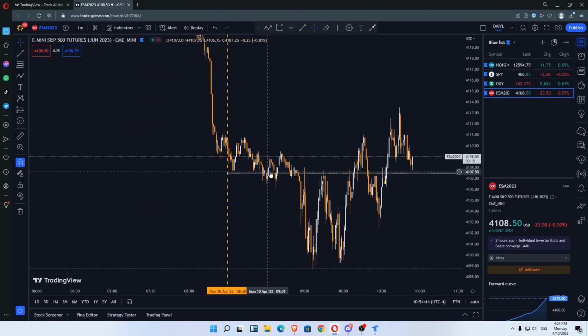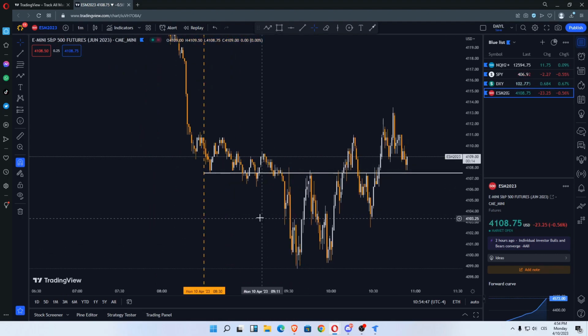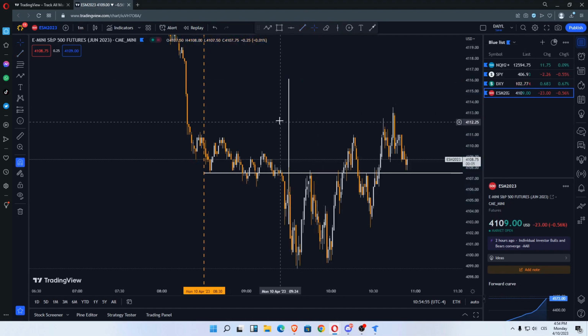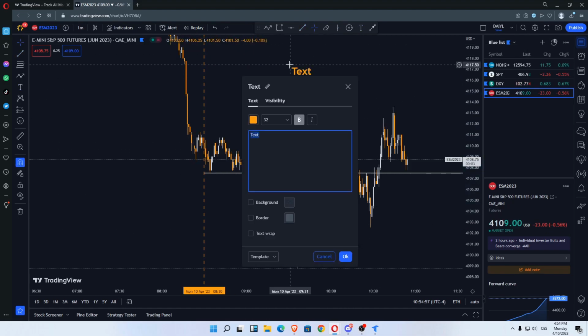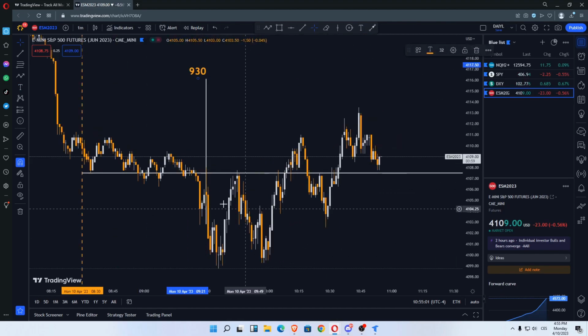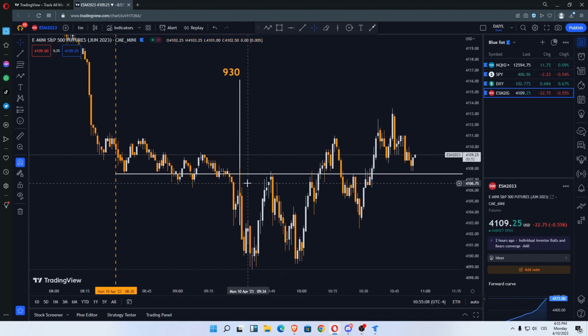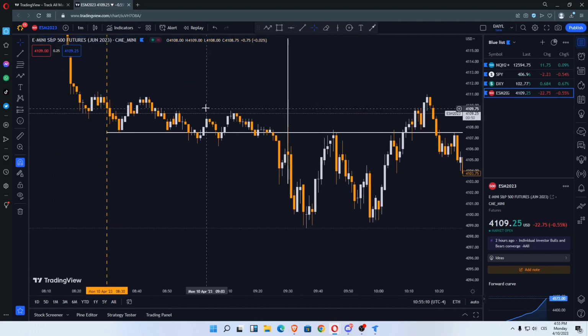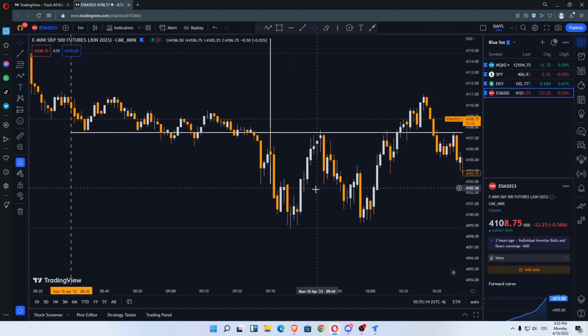As you can see, we got the break of low here, and also 9:30. I'm gonna mark it out like this. Okay, so this is our 9:30 mark. As you can see, it broke before 9:30, but it doesn't matter because there was actually no trade really. So 9:30 open, you see that it's still below the low of the range.